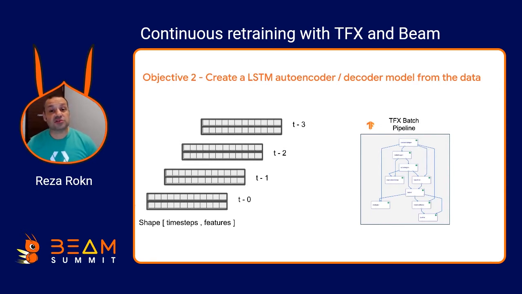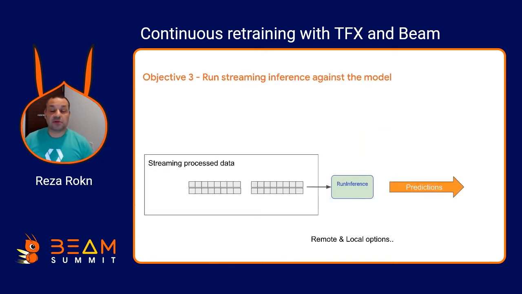Specifically, we were using the model to do anomaly detection. The third objective is to have the inference running continuously with the model that was built in the previous step. So we want to be able to not only produce metrics for our other systems, we want to run inference and detect potential anomalies all within the same system in a streaming mode.